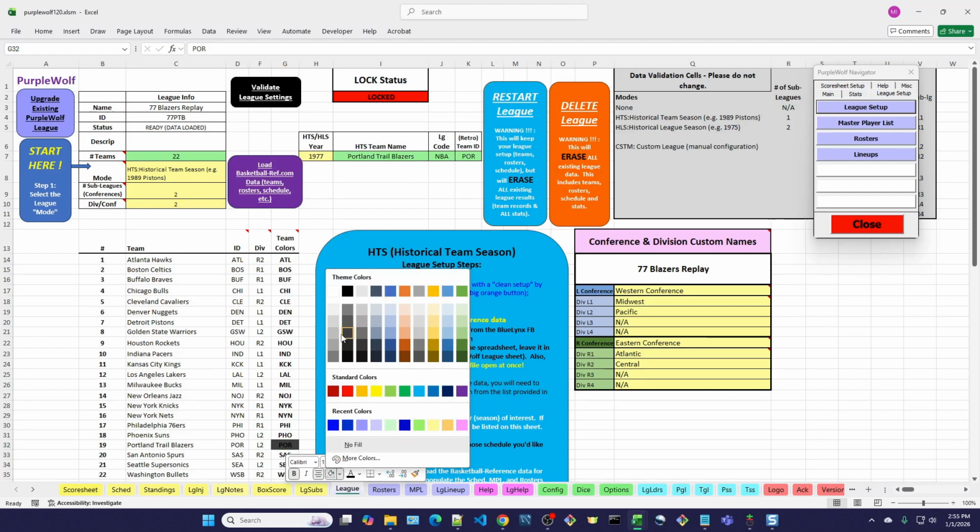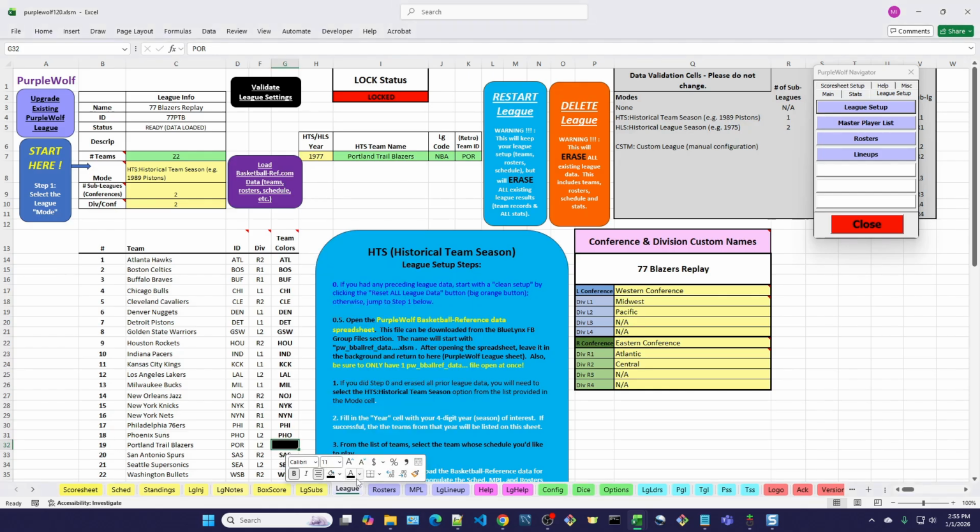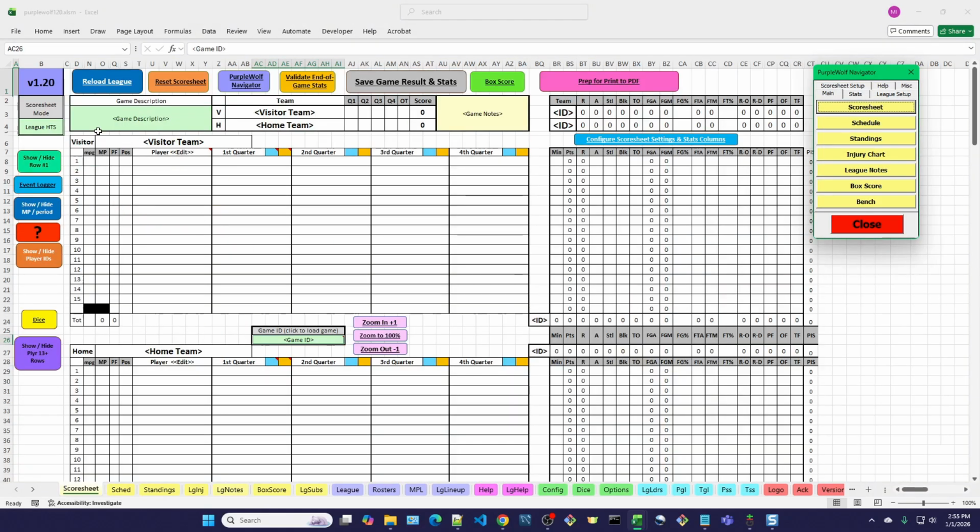So I'm going to go with, let's go with black with red. It's a little dark, but I think it's pretty readable. So I'll go with that. And then to kind of activate these, I need to go to my score sheet. So go to main and click this reload league button. And it'll reload several more things, because just behind the scenes league stuff that it typically loads as soon as you launch the spreadsheet. But if you're making any changes to something like that, you need to click that button. So I'll do that, and now I can load my game.